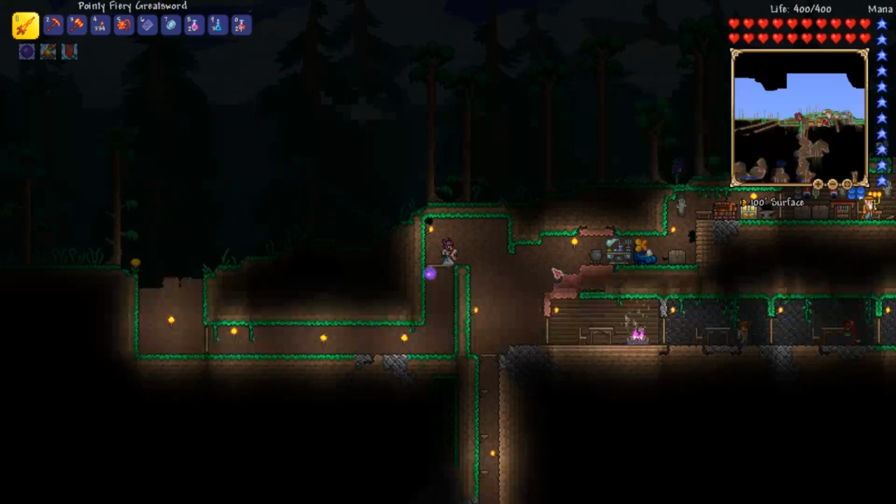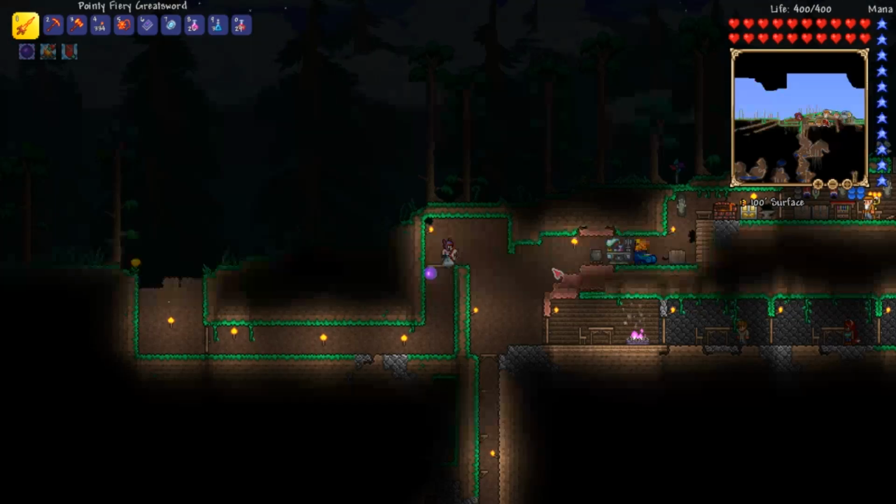Right, let's see then. Do we have anything down here? No, of course we don't. I think I'm just gonna skip the houses now, unless I notice something very obvious. But I doubt I will.